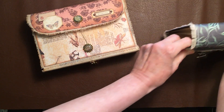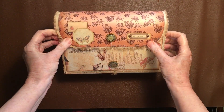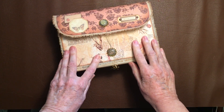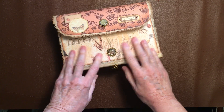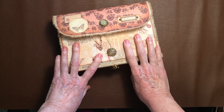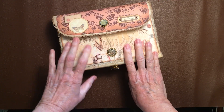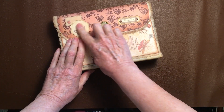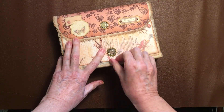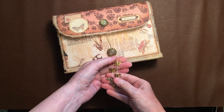I'll show you the other one in another video. For this one I've used what comes with the course — some papers that she calls Nature's Snippets. I just wanted to use all of the papers; they've come out a little bit pale because of my printer, so it's a bit wishy-washy, but I quite like it like that. They will come out darker for you on your printer.